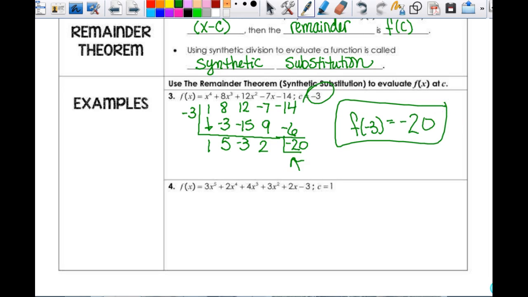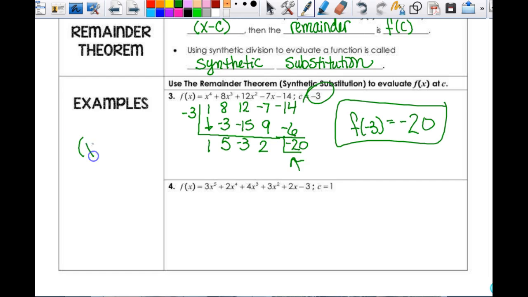Easy enough? Do you think that's easier than actually substituting in that -3? Yes. Heck yeah, and a lot less room for error. I mean, still we can mess up because we're human, but a lot less room for error. You don't flip the signs, because it is already solved for you. You're not flipping signs, you're solving it.